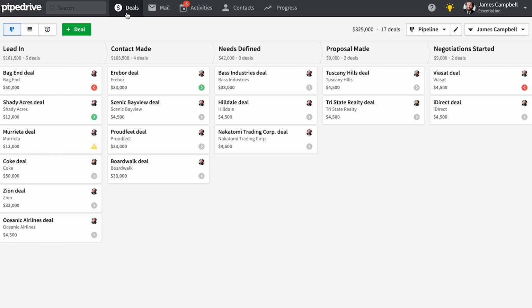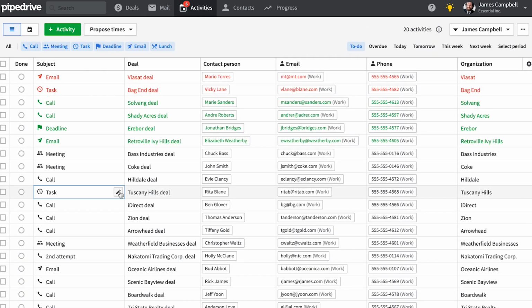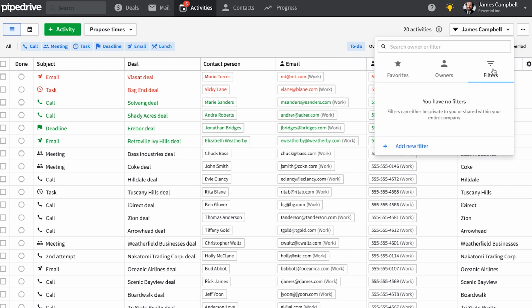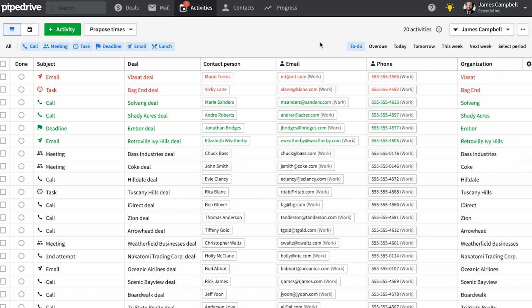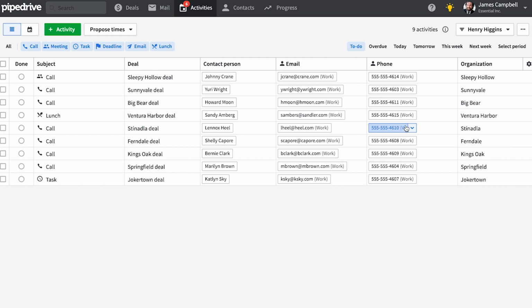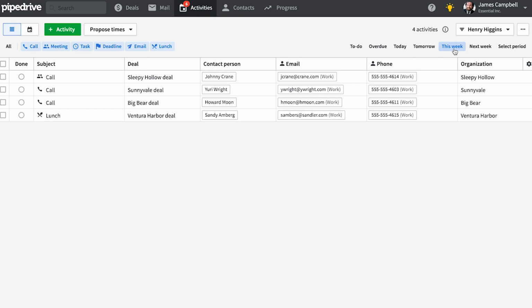These activities that we're viewing in our pipeline here can technically also be viewed in a neat little list view right here, which you can view by different activity type, as well as the different dates that they'd be due, who they're assigned to, and you can even create a custom filter to look for very specific types of activities. But this would be a way for, let's say, Henry Higgins logs in and he looks at his own to-do list of activities that are due maybe tomorrow or this week or something like that. Just another way to approach your sales activities.